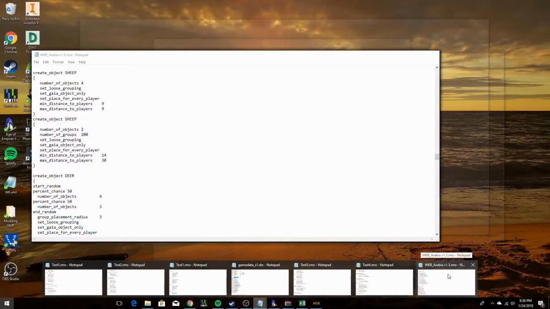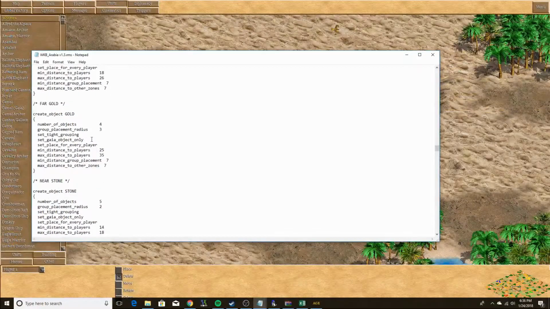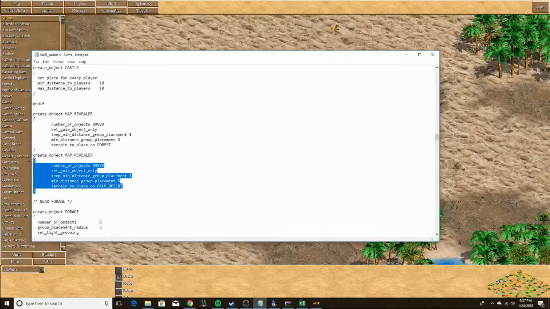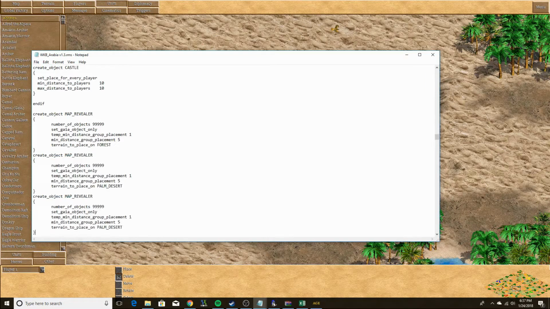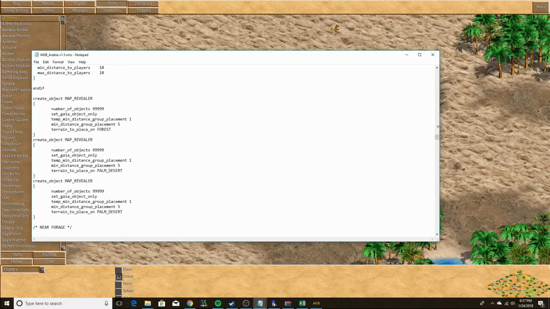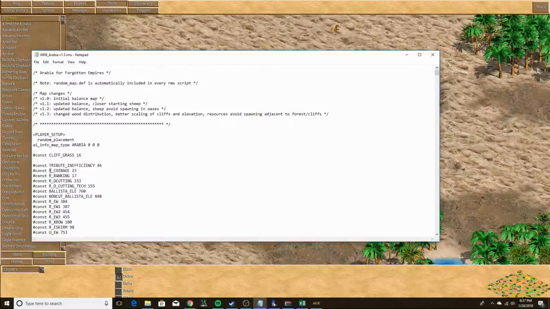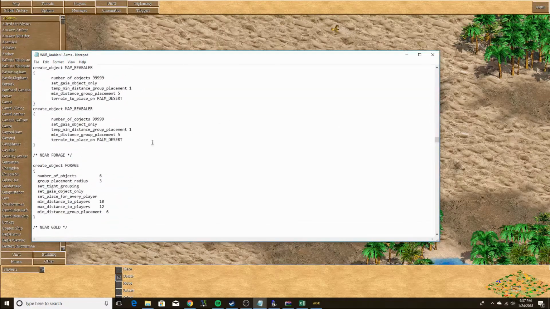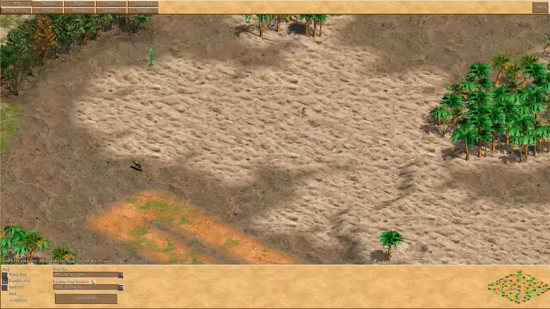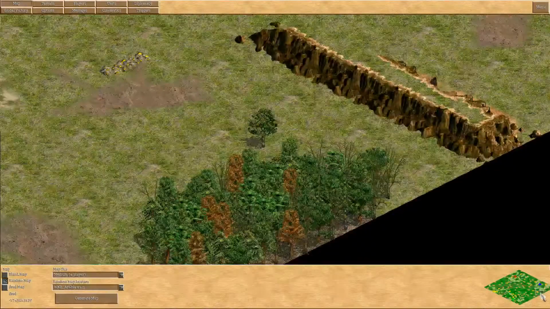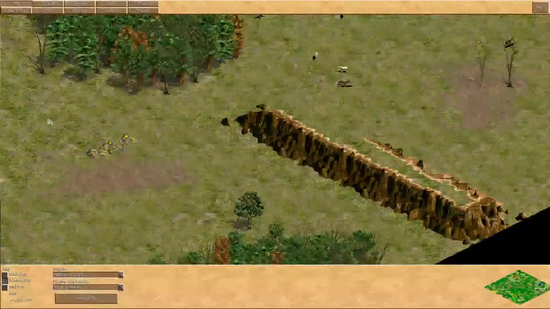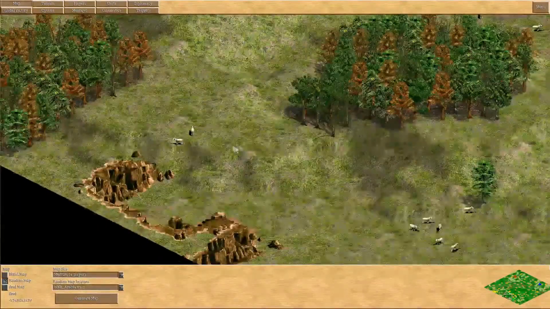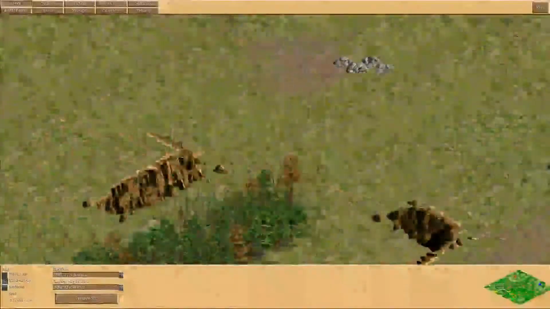So we go back here, scroll up to wherever we have our map revealers, and instead of palm desert, that's going to be set to this constant here, which is number 16. We can scroll down here, place palm desert with the cliff grass, go here, and we can see that nothing's getting trapped in cliffs either. So that's a good thing.